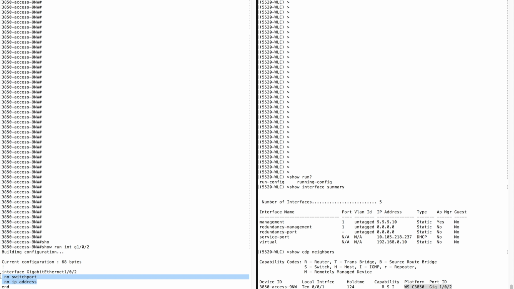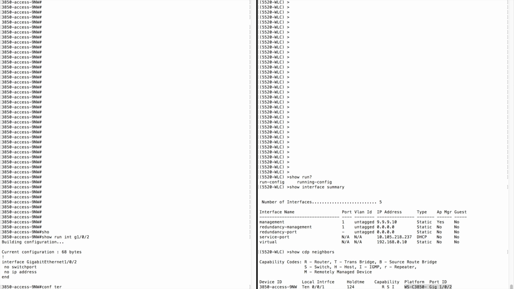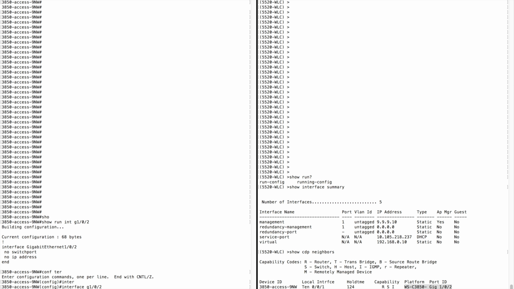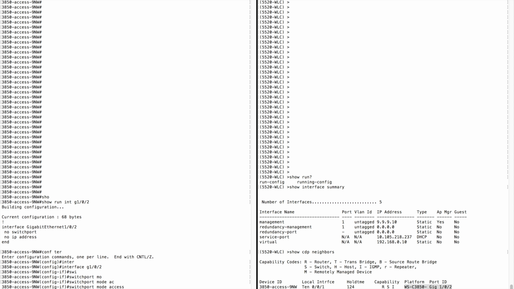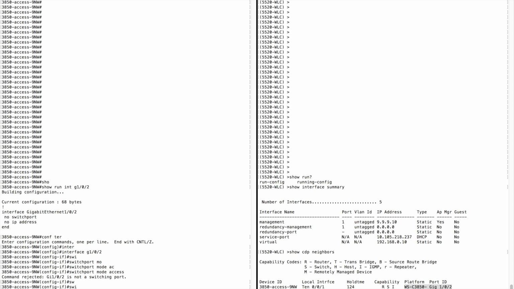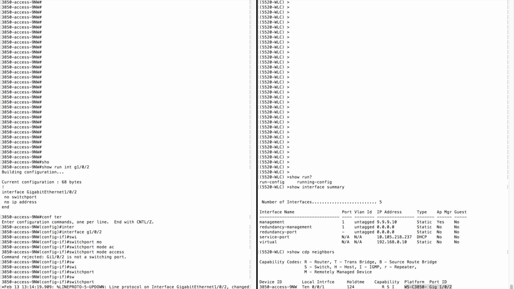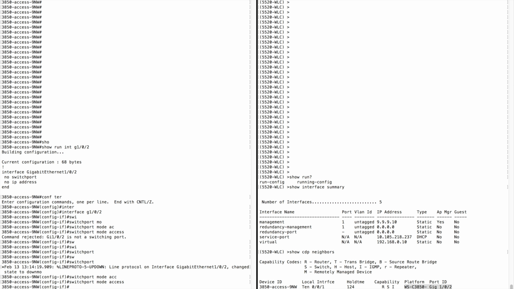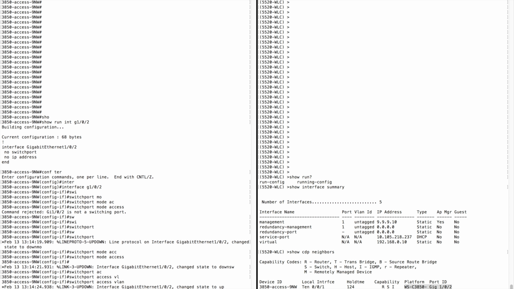So one option is, as I said, you can even use an access VLAN on this to get the connectivity. So let me start configuring it. Interface G1/0/2, switchport mode access, switchport access VLAN 9, because this particular WLC is connected to VLAN 9.